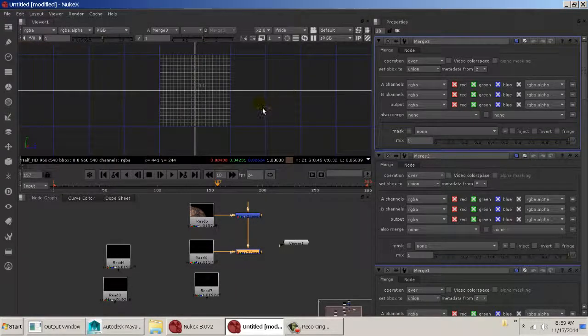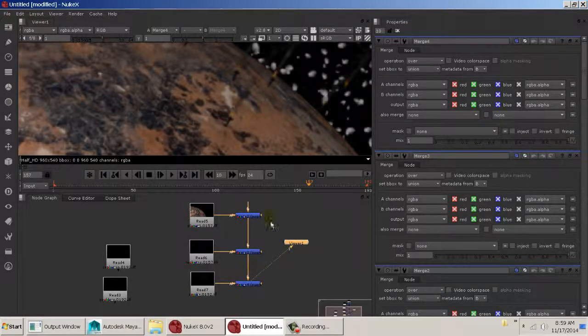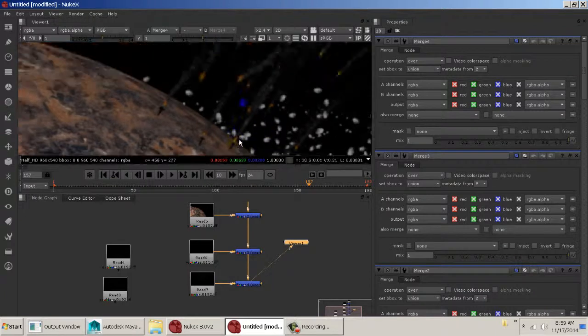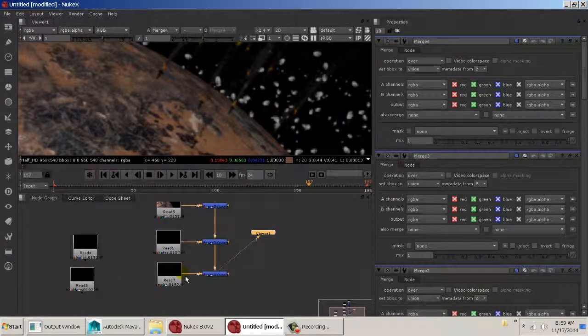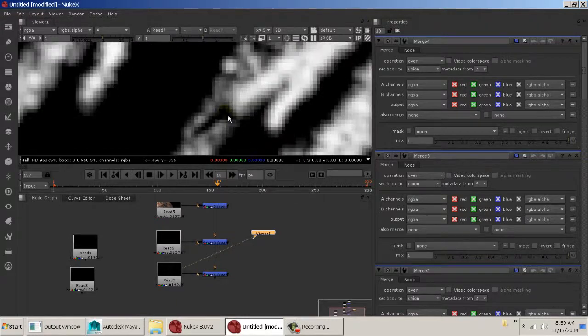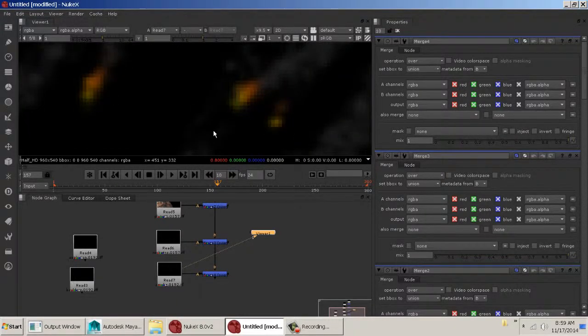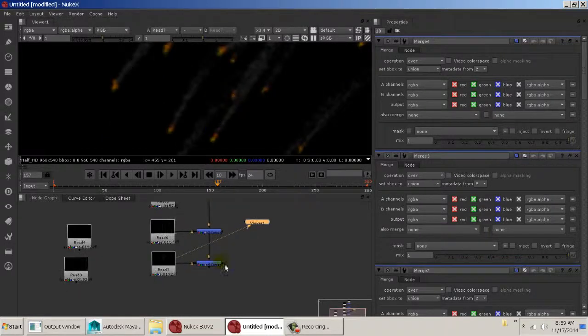Okay, oops. And I'm just hitting down here Shift X to switch between the A and B. Alright, so now I'm going to add my smoke, merge that on top, and preview it, and you can see that the smoke is now on top of this. And the reason we did the smoke on top is because we needed to have that alpha channel. So if I preview this and hit A, you can see how the rockets are being cut out of there. So we can still see the rockets through the smoke because we have them cut out.